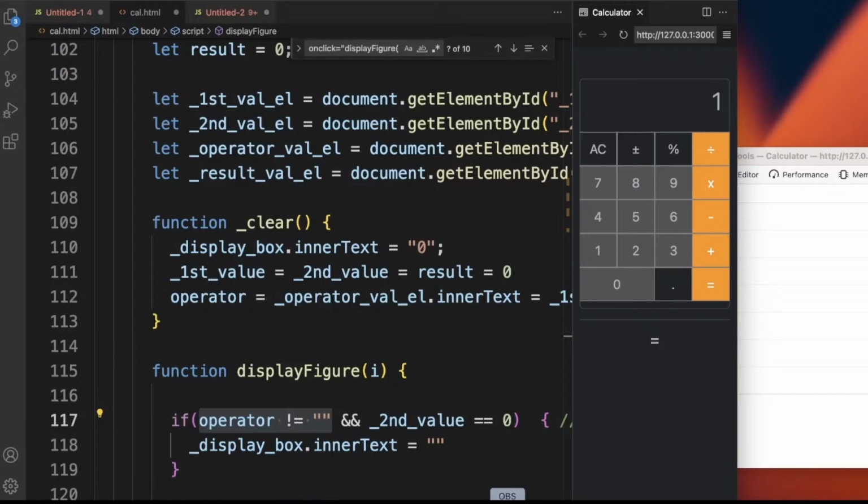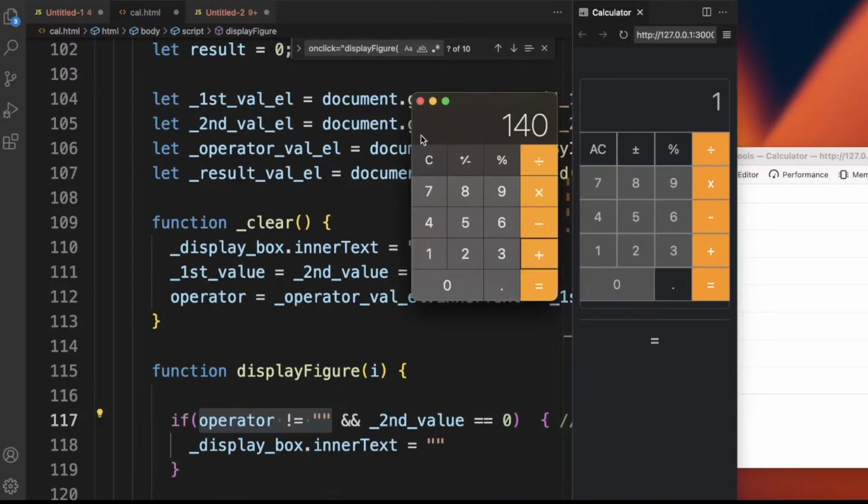So let's look at how it's been implemented here. If you have 7 dots, I'm pressing the dot, and I do 6 and I do dot. Do you notice that it's not allowing me to do that? You can hear that beep sound. It's just ignoring my dots. And I do 3. It's going to accept 3. But whenever I come to dot again, it's not going to accept it.